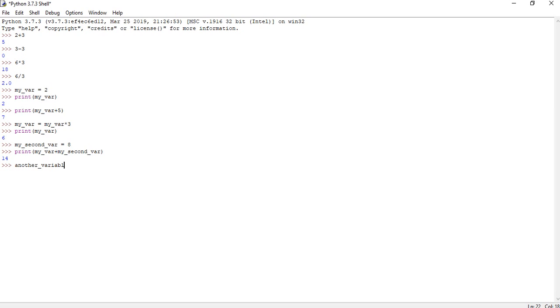Another variable can be my var minus my second var. So I can print my new variable, and I will get the result.